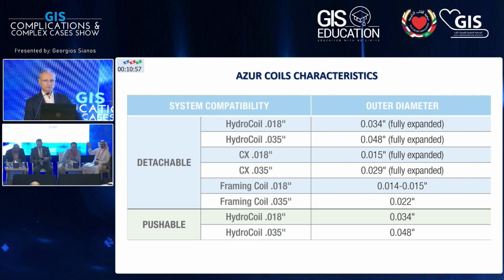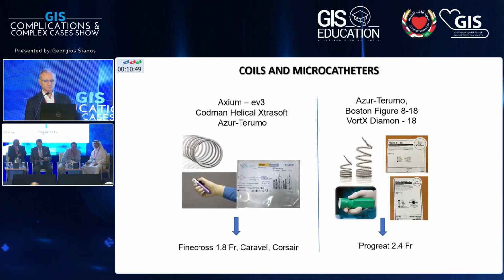So first of all, you have to have the appropriate material, the way that they're detaching, and what kind of microcatheters you need in order to be able to deliver them. You see here some few of them, and that's my last slide. Referring to the small vessel closure, these three coils are neurocoils also, but these are the coils that can go through the microcatheters that we're using for coronary interventions in the majority of the times, or interventions at least that relate to the procedure of CTOs, which are usually small lumen microcatheters.